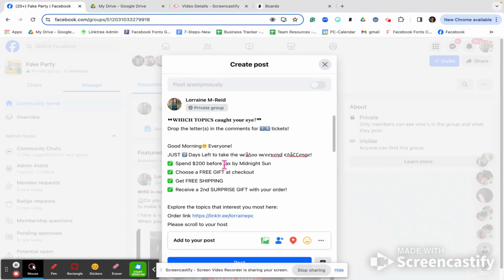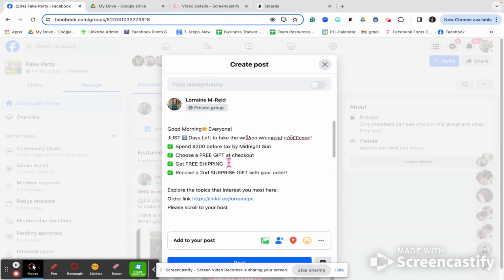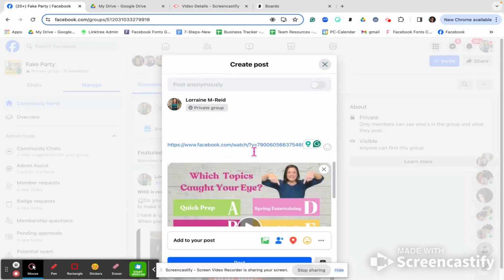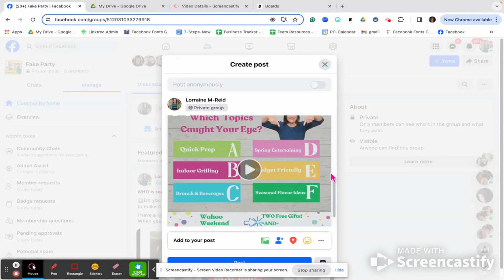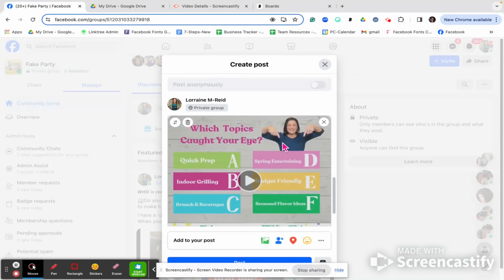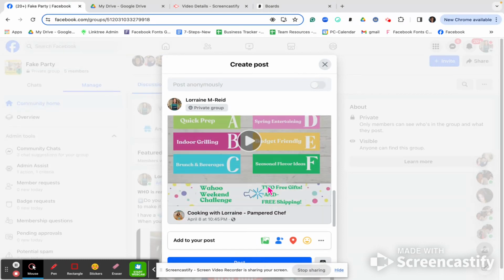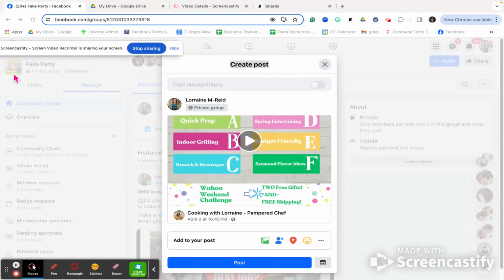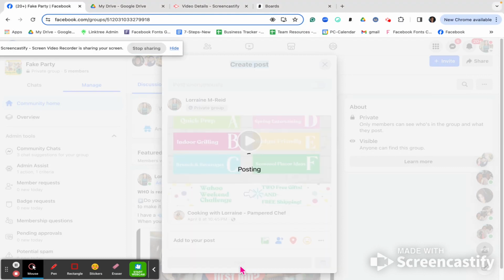And this is all going to drop into the party. And this is exactly the way we want it to look. We want to go down. We want to make sure that the link is live, meaning it's blue. So that means when this does post, it's going to make this into a GIF. And then, again, we're assuming today is Saturday, right? So let me see if I can move this over. Yes. Let's move that somewhere other than where we are. Okay. So then we're going to click post here. And that's going to make this live.